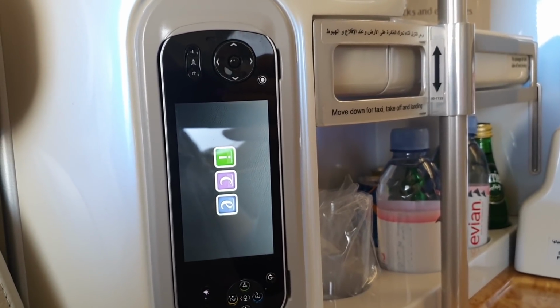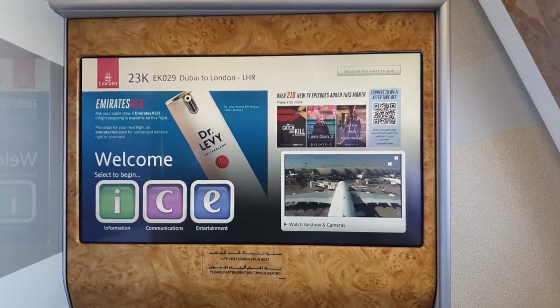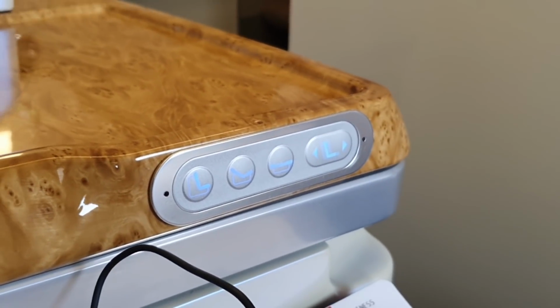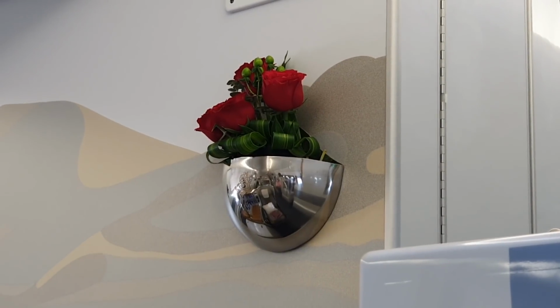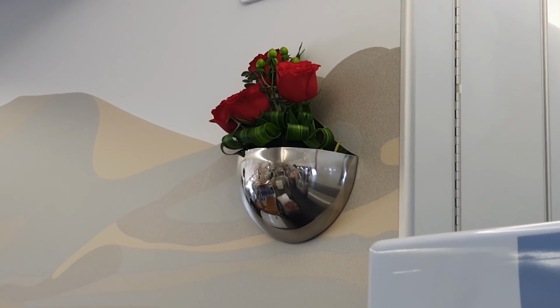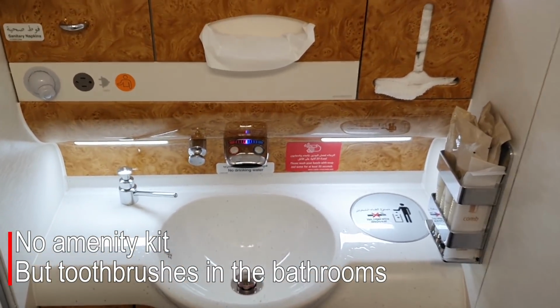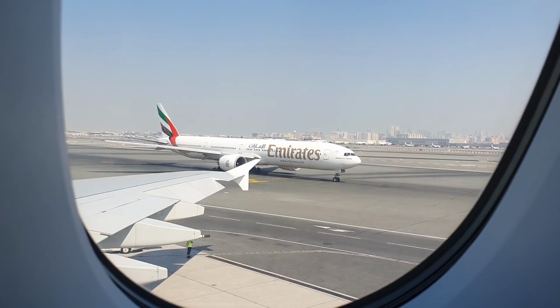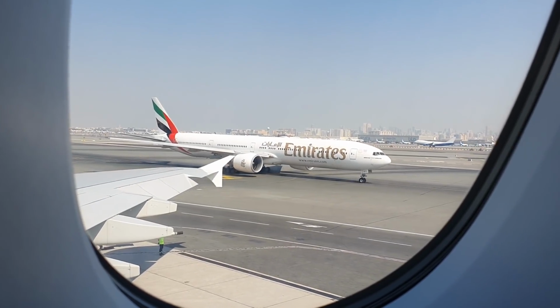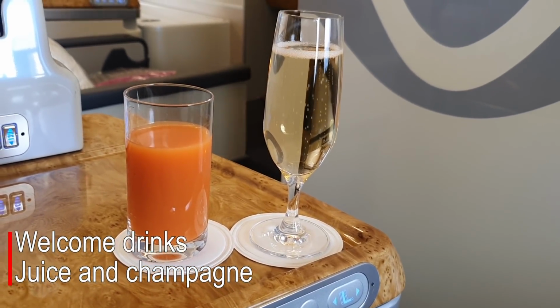Emirates call this the mode controller, and you can use this to adjust your seat, lighting controls and browse through the in-flight entertainment list, or even use it as a second screen, for example displaying an external aircraft camera or the moving map while watching something else on the big screen. The tablet can also be unlocked and released from its dock to display content and control the seat and IFE wirelessly. That's very handy if you're adjusting your seat while standing up.